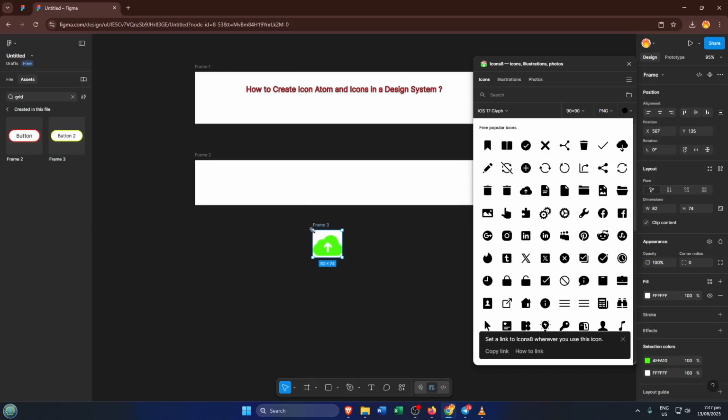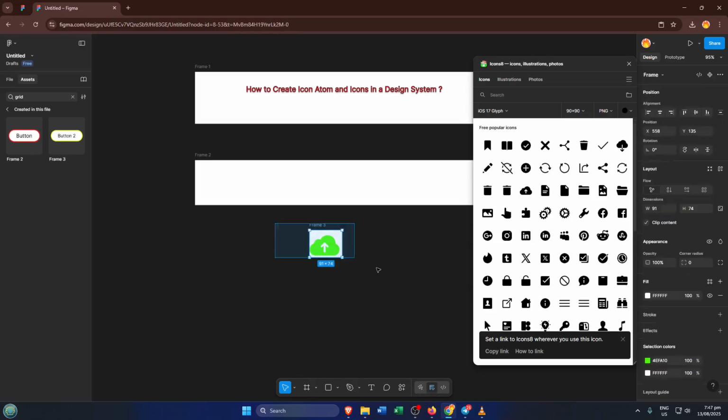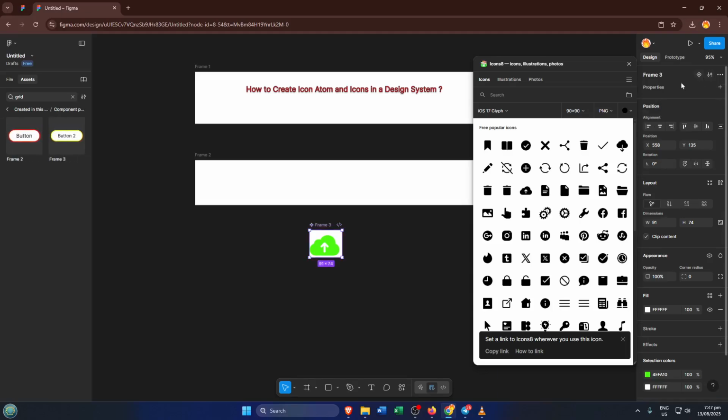This tells Figma to treat your new icon as a reusable building block, a true atom in your design system. Components are Figma's way of letting you repeat an element, like your new icon, across your entire project. And if you ever need to change it, you just update the component and every copy stays in sync. Now when you pop over to the Assets panel, you'll find your new icon component ready to drag and drop wherever you want. It's that simple and that powerful, and that's it.